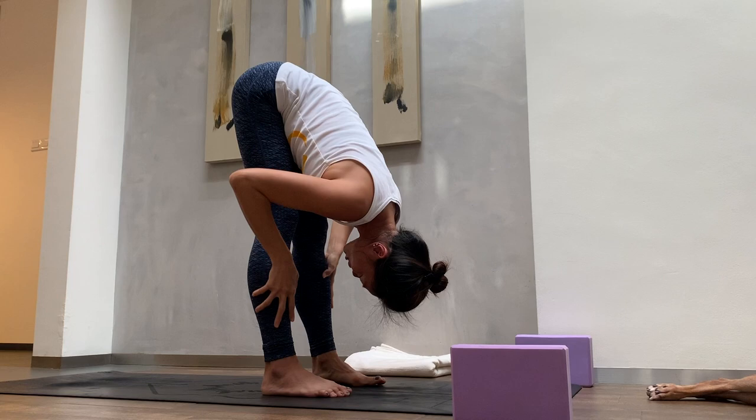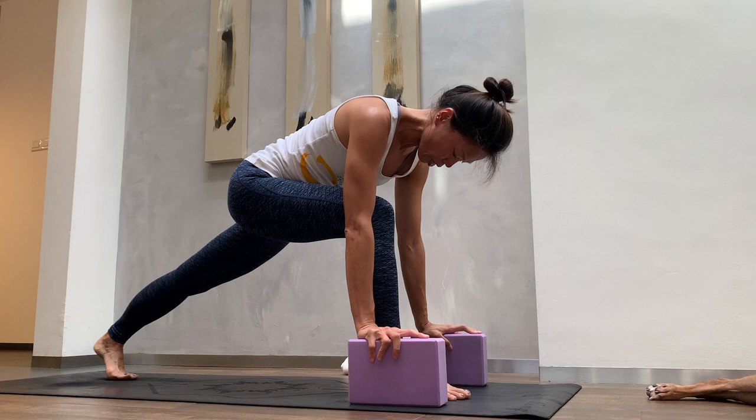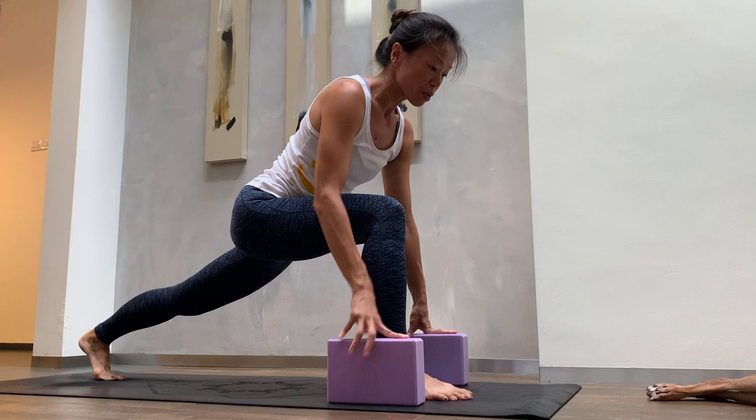On the next inhale breath, we re-bend our knees, hands down, maybe on the mat. Maybe you need your blocks again. We're gonna step back towards a lunge. So that's what we did earlier, except now our back knee is lifted. So I'm gonna take an inhale and maybe I stay here, or maybe I still need to drop my left knee down. But if I'm staying here, I'm gonna slowly lift the torso upright. So you can do this with your back knee down as well, okay?